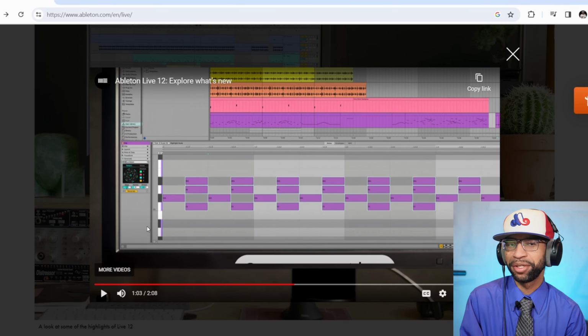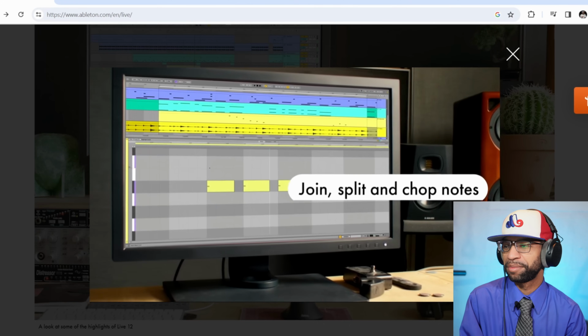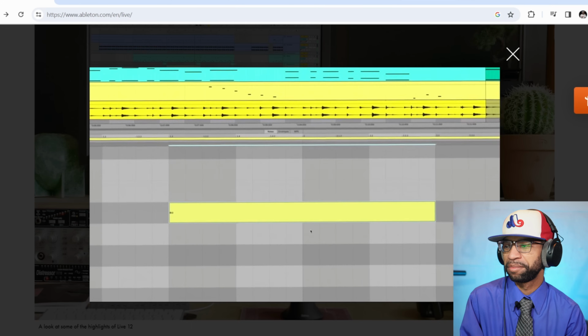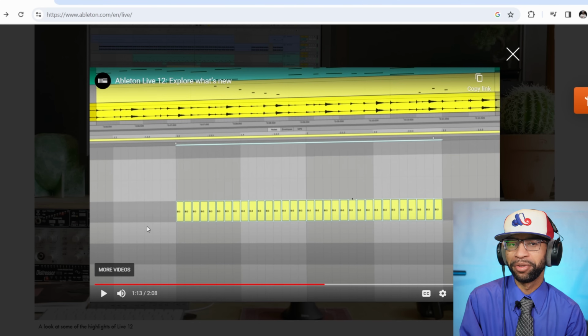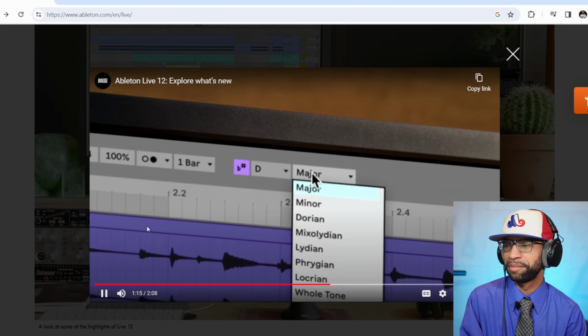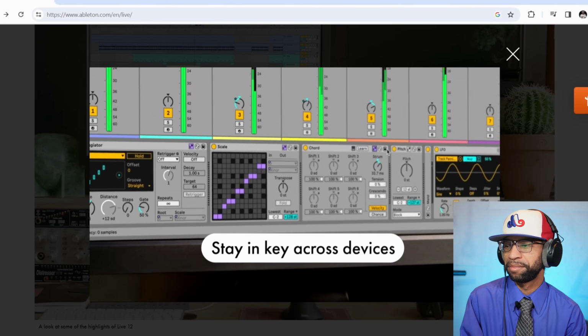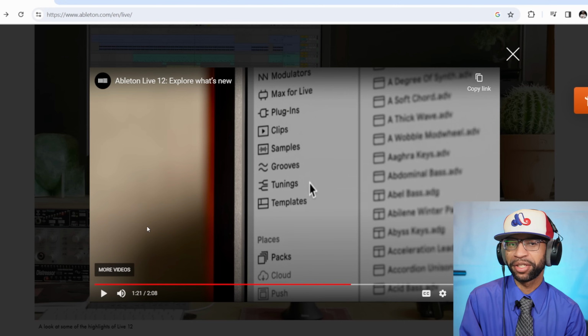But let's go ahead and continue. You can do all that in FL Studio as well. In a previous update, they did add chord mode so that you never go out of key as well.